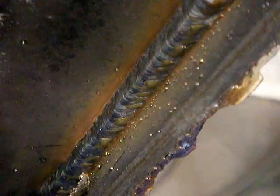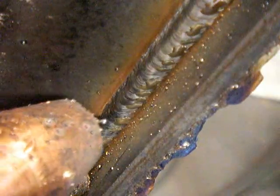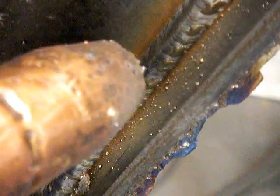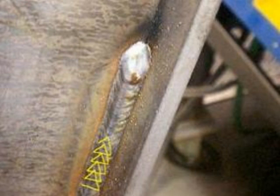The puddle will actually push you up without you even knowing it. You don't have to intentionally take big steps because the puddle is building on itself, and if you just cut that arc across the front edge of the puddle each time you come across, you will progress the weld at a pretty good rate. Again, think in your mind's eye as a little series of triangles, and don't pause very long at either one. You can just bounce from tip to tip to tip, three-point triangle, and it will take you up in a nice progression.